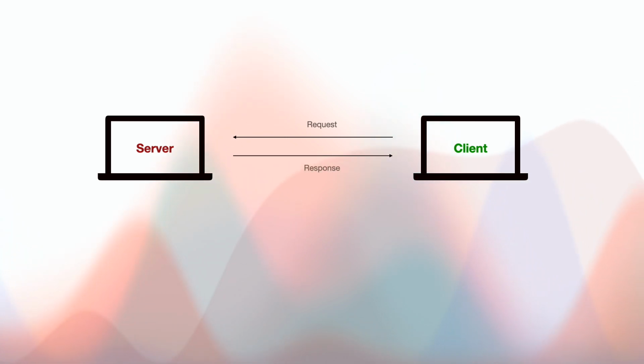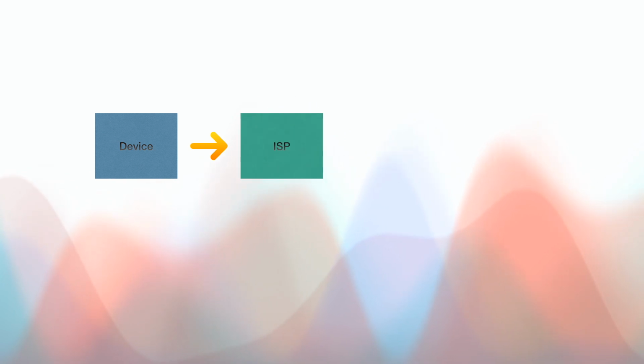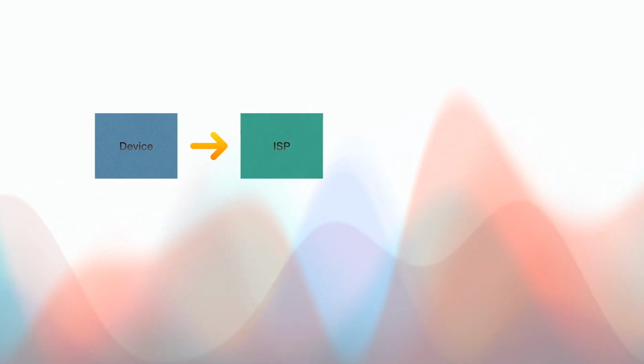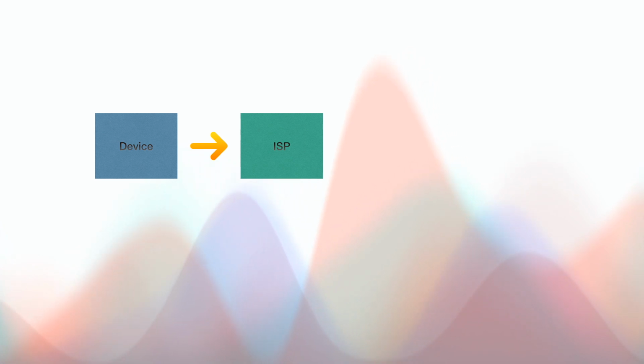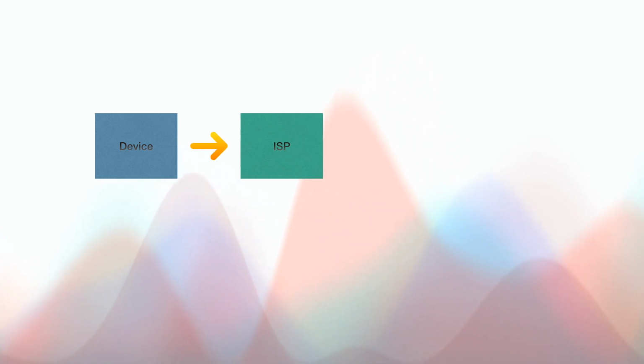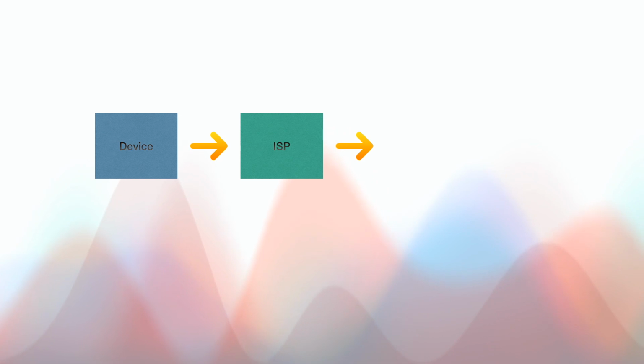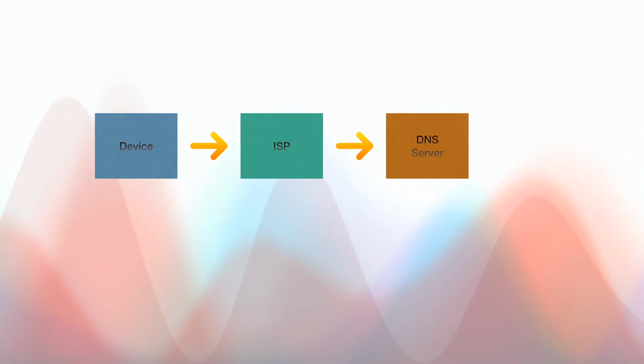So how does it all work? What happens after you type in the website name in your browser and hit that enter button? Well, when you make the request, it goes from your browser to your internet service provider. Now that could be your cellular network provider like Jio, Airtel, or if you are connected to the Wi-Fi, then that Wi-Fi provider. From the ISP, the internet service provider, the request goes to the DNS server.